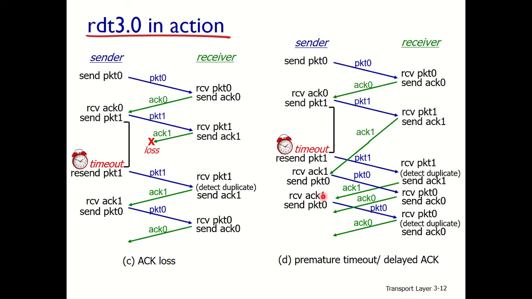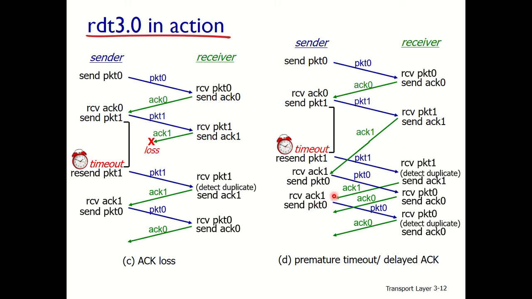We assume that when a duplicate acknowledgement is received, it is a negative acknowledgement. It means that the last packet that was transmitted, which is packet number 0, was received incorrectly, although that is not the case. This acknowledgement 1 is for the recent packet. But the sender will assume that this acknowledgement is a duplicate, so the third packet was received with error. So it will send packet number 0 again.